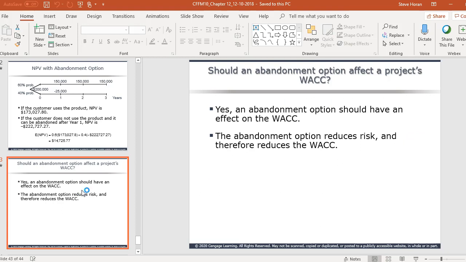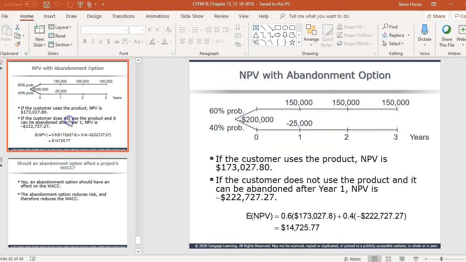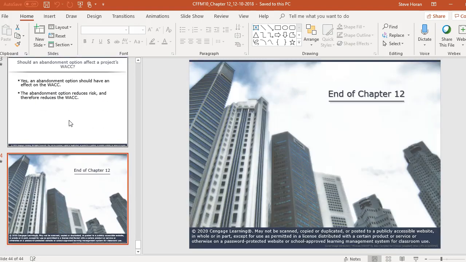Okay, so would the abandonment option affect the WACC? Yes. Okay. The more options I have, the more choices I have, and actually it reduces the WACC, right? So I might be more likely to take on the project in this scenario where I can abandon it and cut the cord and move on after year one. Okay, so that's actually a better option than the previous example where we had to suffer through 3 years of losses. So I only have the 1 year of loss, and so I might be more likely to take on the project. So that's what they mean by abandonment.